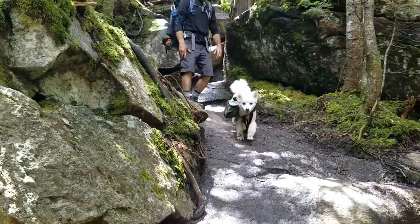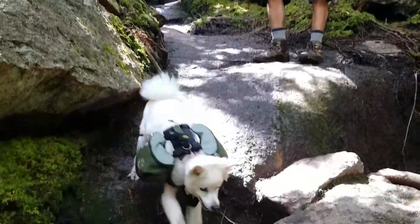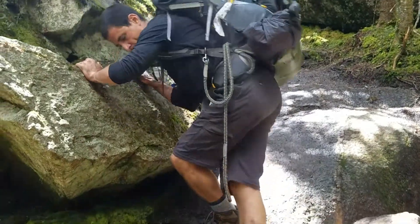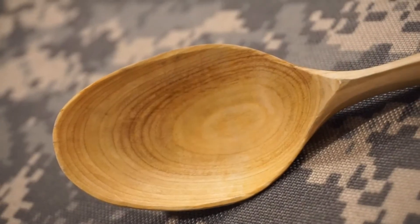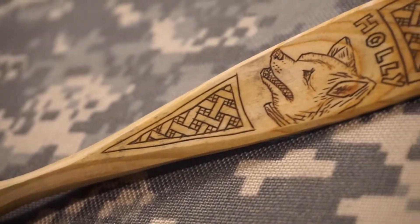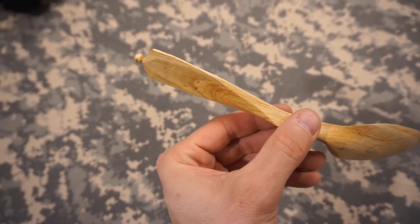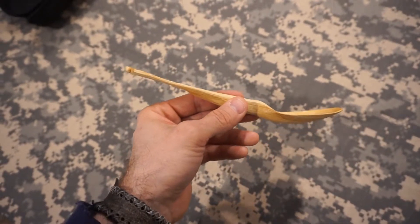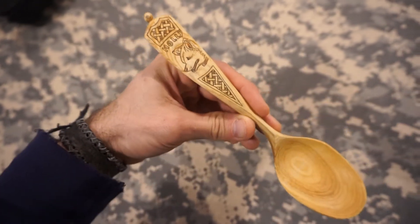When I got in touch with Jonathan, I really wanted to provide my brother-in-law with something special. His dog, Holly, goes on hikes with us through the mountains. So I figured, why not get Jason a cool piece of gear that actually incorporates his dog? After providing Jonathan with a number of photos, he carefully carved Holly into the handle of the spoon. Using ink to make sure that the pattern would stay and stand out, here you can see the finished product is beautifully done. This spoon is made of cherry wood and is absolutely gorgeous with a beautiful finish. This spoon has an ergonomic shape — very nicely shaped, overall beautifully done. An excellent finish with a custom etched handle.